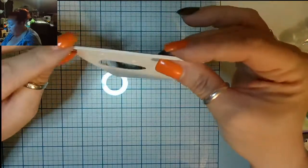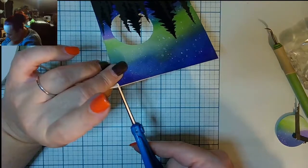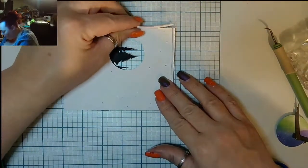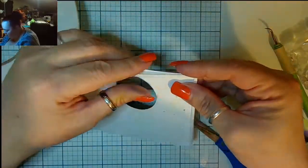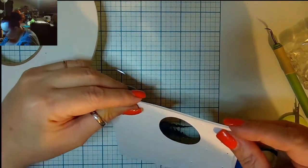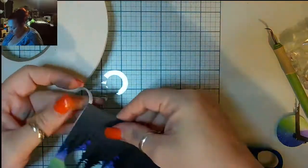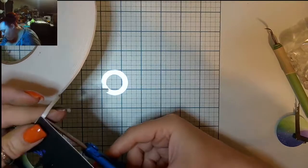I've got this super fun, thin 1/8 of an inch foam from Amazon. It's been working out pretty good. We're just going to keep it as close to the edge as possible. Okay. Messed up a little bit right there, but that should be all right. And just snip it.